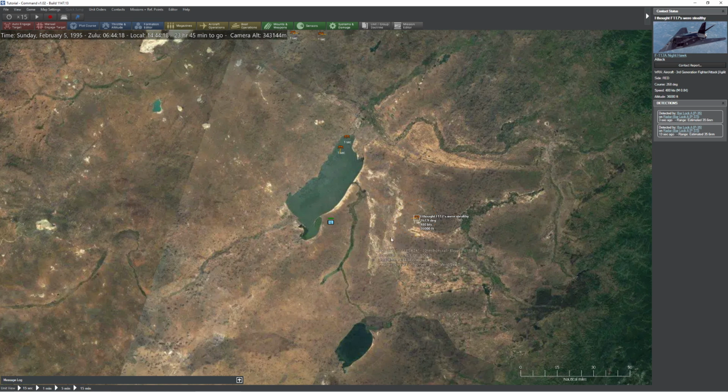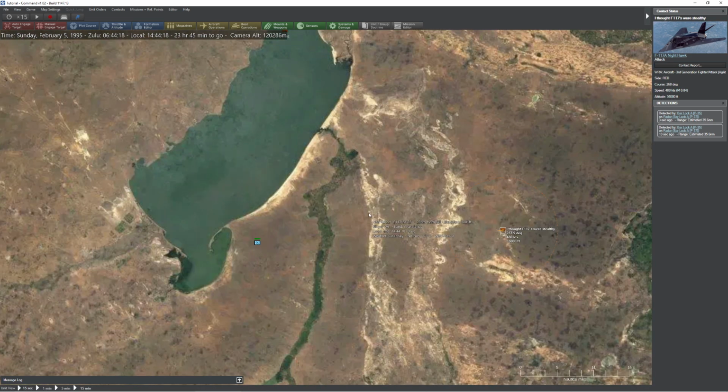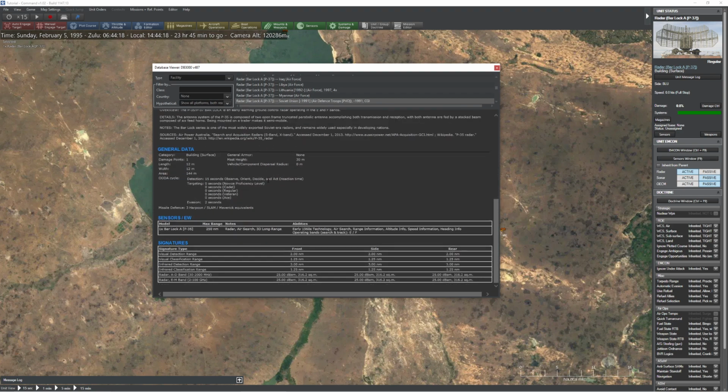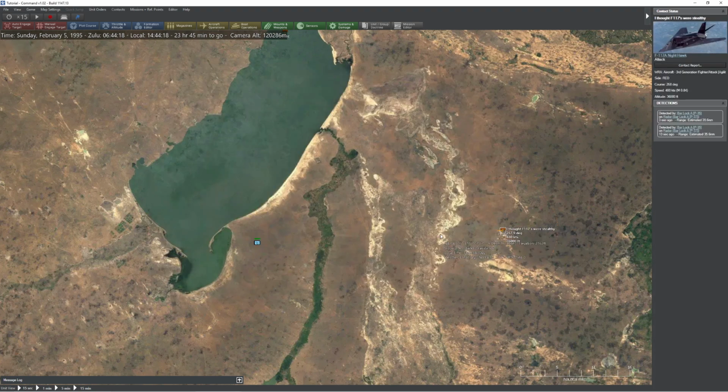Pause. This is an F-117. And you notice that it has a range of about 37 nautical miles, and we had no difficulty in the slightest with this old-style radar. Again, it's a Bar Lock. If you want to take a look at its details real quick, you can see it's actually early 1960s technology. It had no difficulty in detecting this F-117 that was literally flying right up to it. And we're not talking a visual detection. This was an electronic detection.